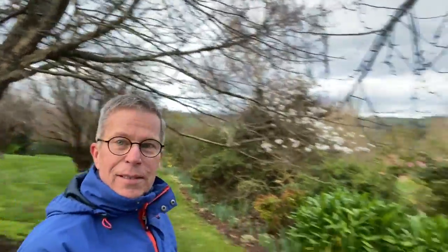I might walk up through these cherries just to start with. At the moment we're in July, and the cherry blossoms will be out in about two and a half months, so all these trees will be completely covered with blossoms, all white cherries. Up here there's a few pink ones and green ones, but mostly they're white. And anyway, we're nearly here. This is the yellow garden coming up, and I'll tell you about it in a moment.